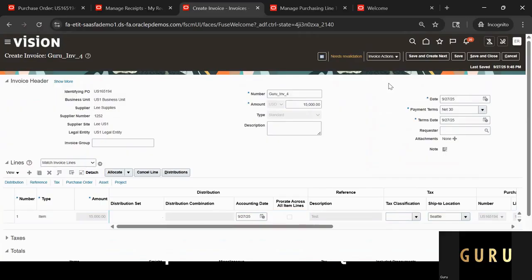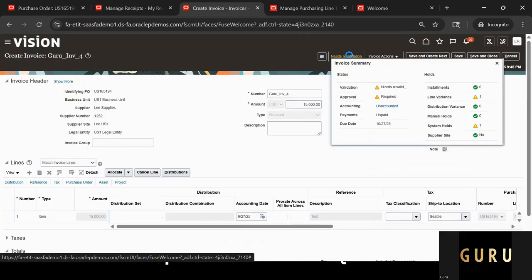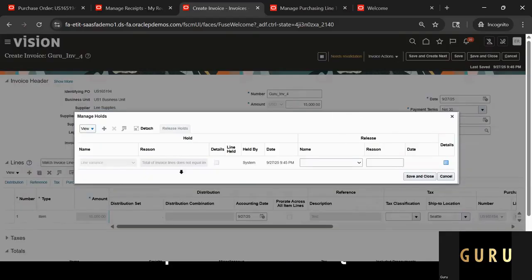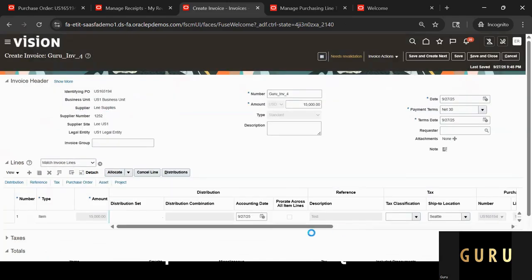And yeah, good. So let me do the validation. Whatever the receiving ID, the same quantity, I'm going to do the invoicing. So ideally there should not be any hold. There is only one hold. Let's see what this hold is. We already know the answer, right? Since this is a line level variance, the invoice amount has tax calculated at the line level. So that's the reason it is showing. Let me clear it.